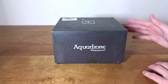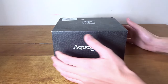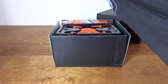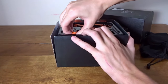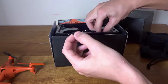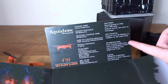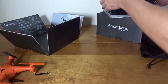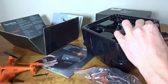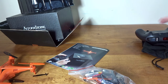They had the GP Toys H2O before, and that was waterproof — you could fly it, dunk it, and it would still work fine. So now they have this but in a micro size. There's a little bag in here to carry everything. We've got the quad here, but it looks like we're missing a prop — there's one in here that's broken, it broke in shipping somehow. This is a really weird fold-out box that I definitely don't like.